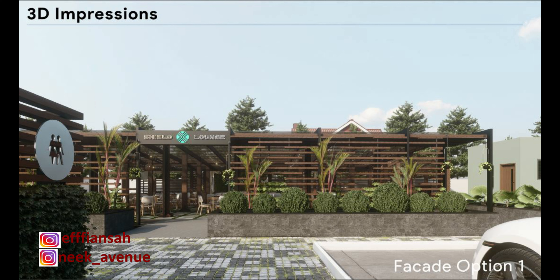They also needed a staff area — I believe that's part of the regulations for having a restaurant in Ghana. You're supposed to have changing areas for your staff. Then there was the pavement: understanding that women would come wearing heels, we had to think about what material we were using on the grounds. You don't want to come to a space where your heels get ruined before you leave, so that was another thing we had to consider when concluding on all these things with the clients.